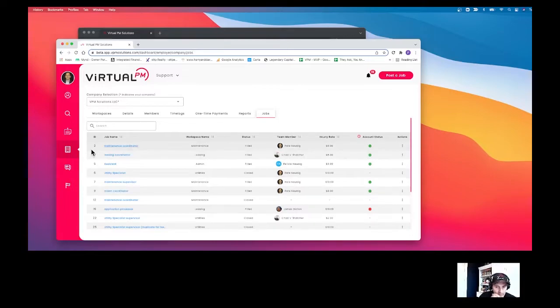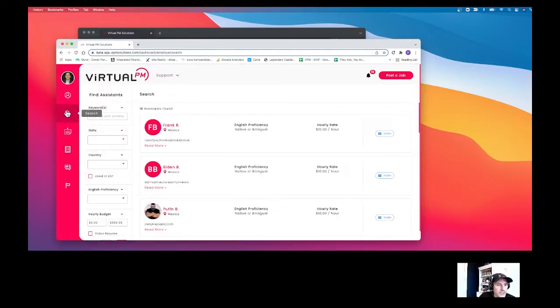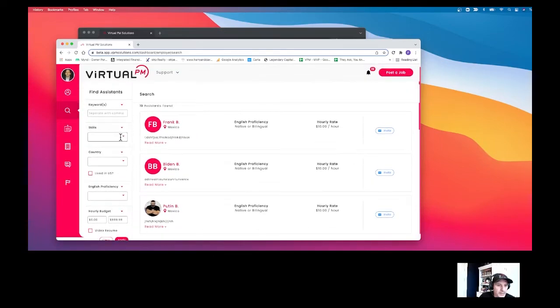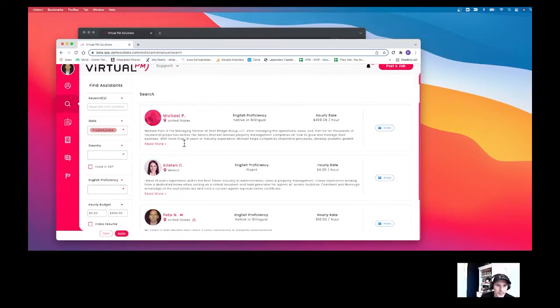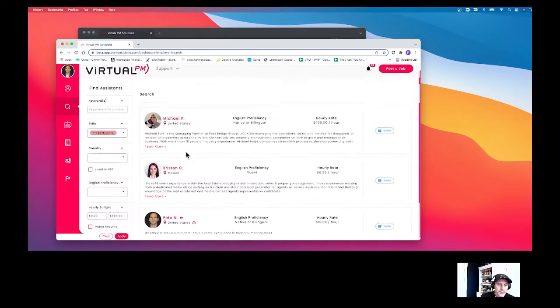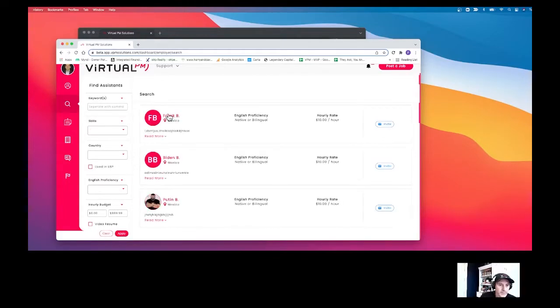Now, when you first log in to the site, you go into your quick start. Once that's done, you go into your company accounts. But if you want to search for team members just to see if there's somebody that might fit your criteria, you just click on the main search button here, and we have a comprehensive search. You can fill out, specifically, a skill set. So maybe you use Property Ware. You can select Property Ware and search on it, and if anybody has Property Ware, they would show up. I'm going to go ahead and clear this because we're in a demo database.